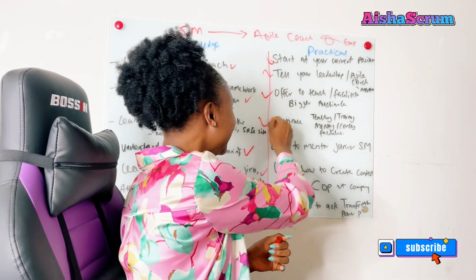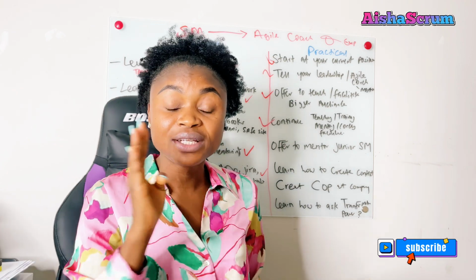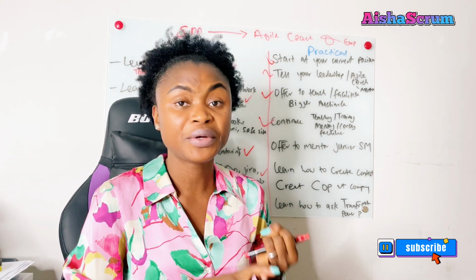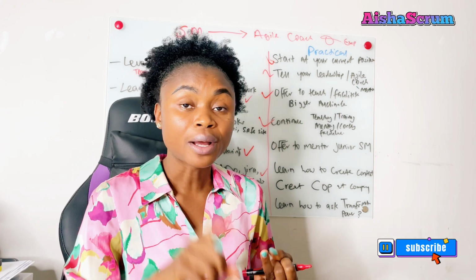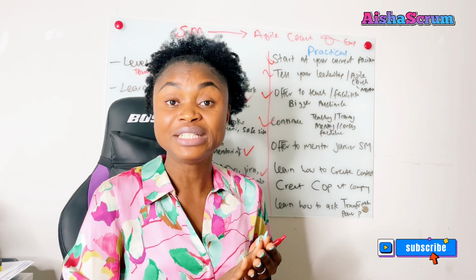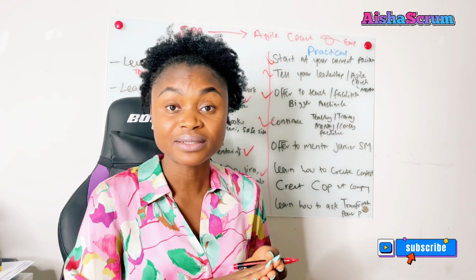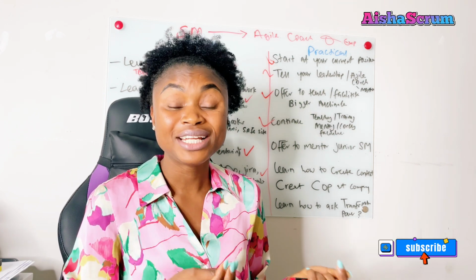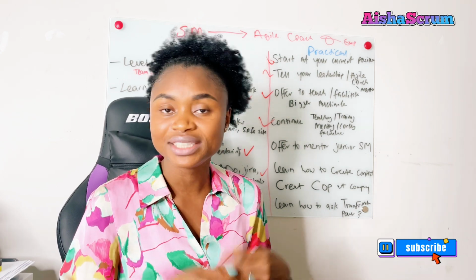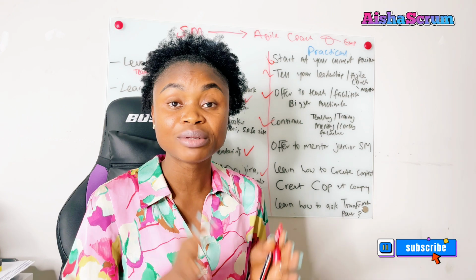So the next thing is to continue building on these 4 skills. We already know about these: being a teacher or trainer, a coach, mentor, and facilitator. Those are the 4 skill sets you need to be an effective Scrum Master, and it's the same thing you need to be an Agile coach. Also the soft skills, right? The communication, the soft skills, and all the other things also play a role in it.